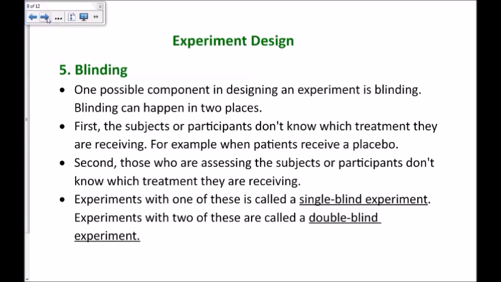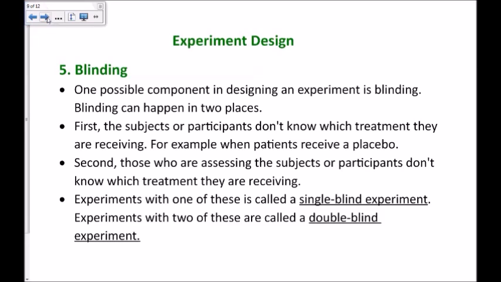Now, let me just back up. You would only get a placebo from a hospital if you knew that you were involved in an experiment. They won't just start randomly giving you a placebo instead of your medication to see what happens with you. That only happens in medical research in an experiment. They will tell you that you're part of an experiment. So don't be worried that you will be taking a placebo instead of your medication when you get it from a doctor. That only happens in medical research, and you know that you're in an experiment. So if you don't know which treatment you're receiving, that's blinding.